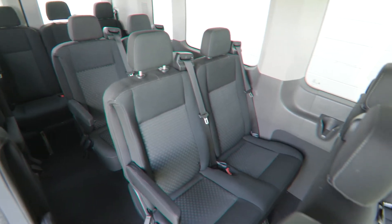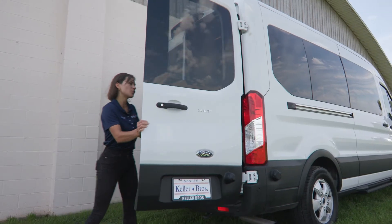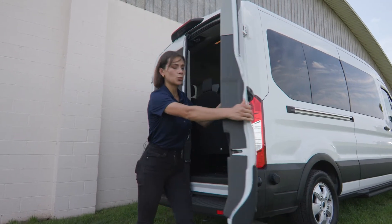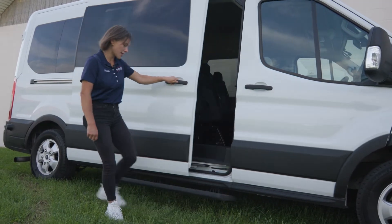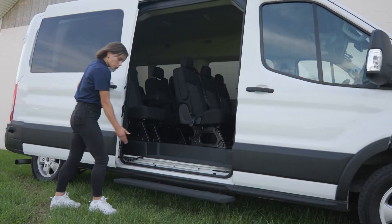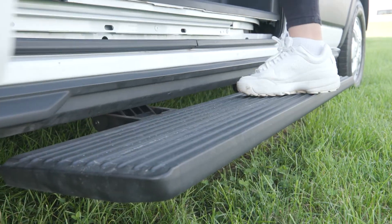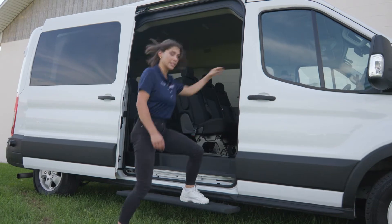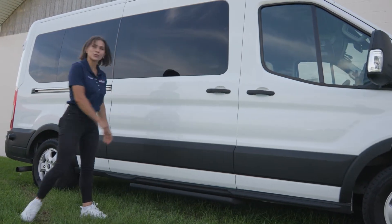It's beautiful — 15 passengers, so you have 15 seats in the back. You have the 250-degree rear doors in the back, so it's easy access to get back there. This van is equipped with the power running board, so on the side with the sliding door, you have the large running board that steps out, making it easy to get in and out. And then as soon as this door is closed, it goes right back where it needs to go.